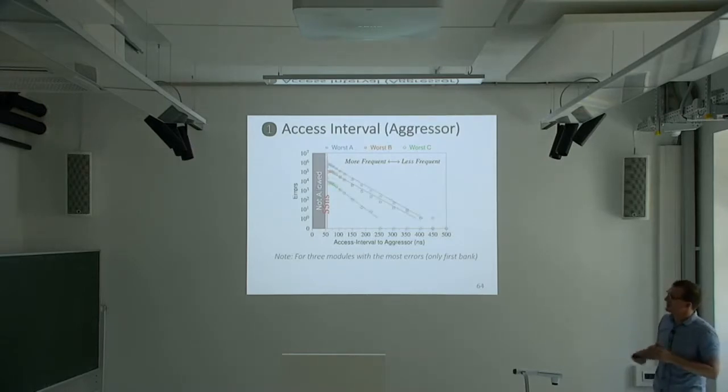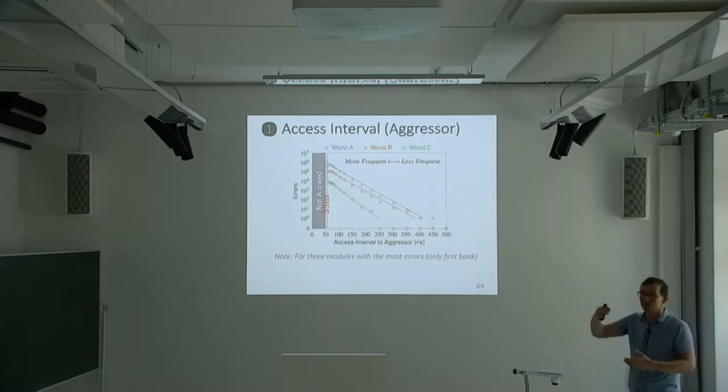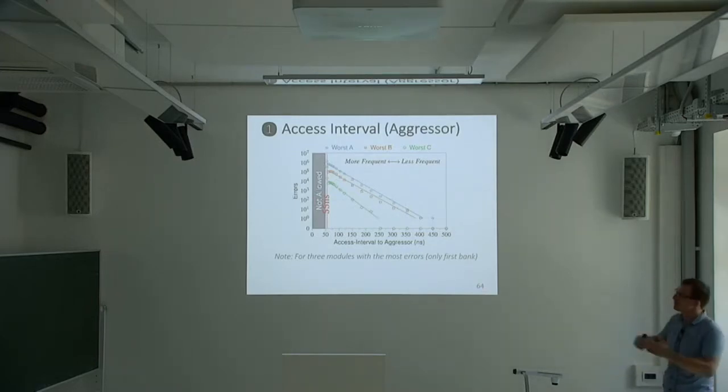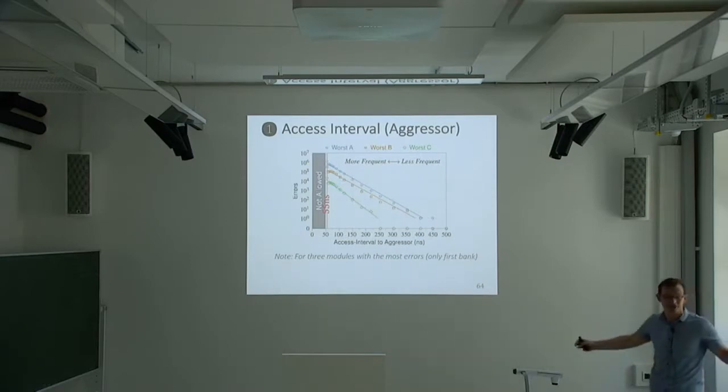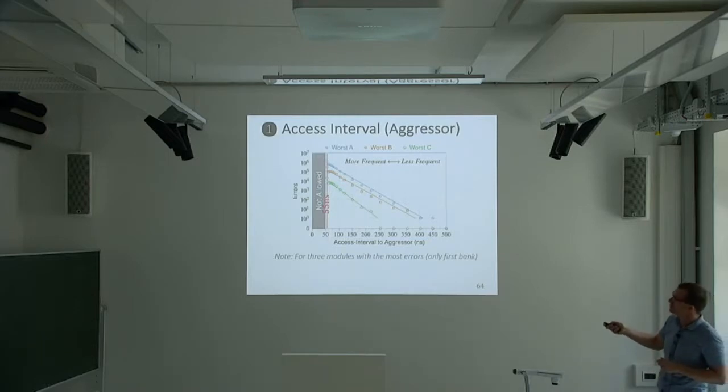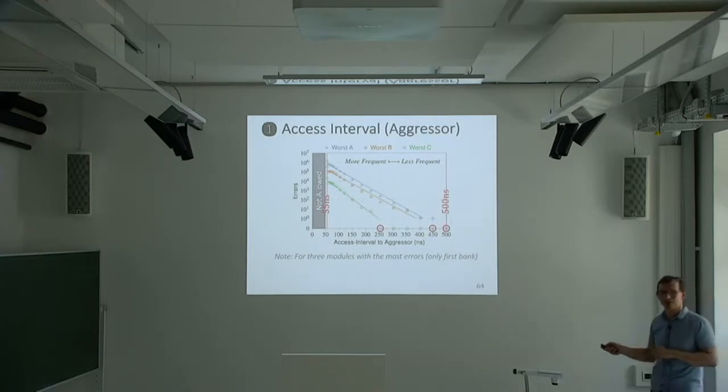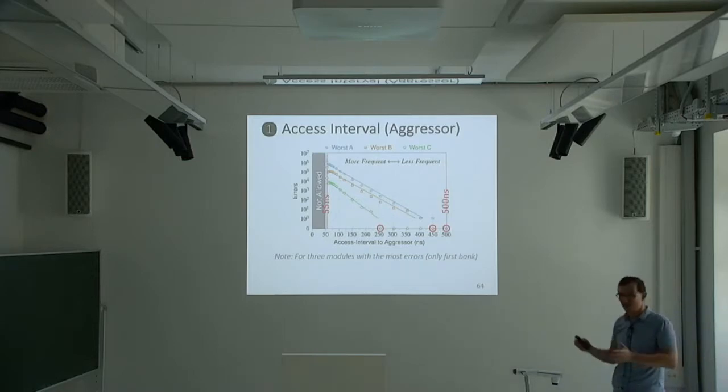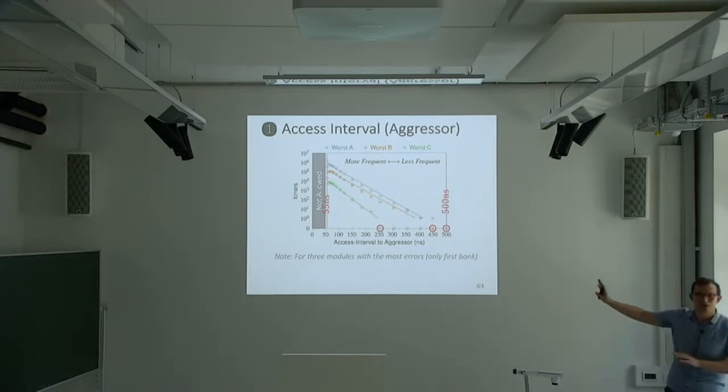Of course, clearly, as you increase the distance between activates, you will see fewer and fewer errors, right? And at some point, you will see no errors because you're not doing enough activates within a refresh interval. We wanted to stretch it and figure out what is the maximum you should do for this. It turns out the maximum is very high. Basically, you need to space the activates by 500 nanoseconds to the same row. And that's not very good, because if this is a solution, you lose a lot of performance, right? You don't want to do this.